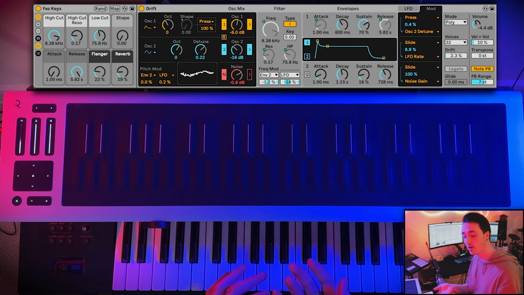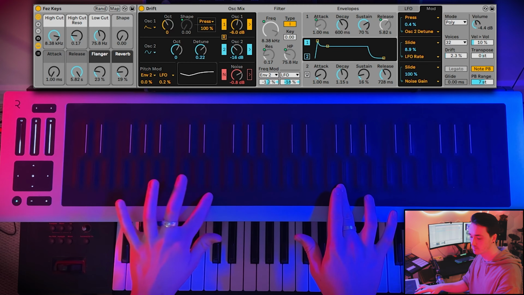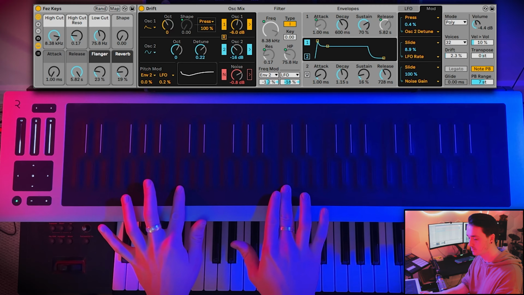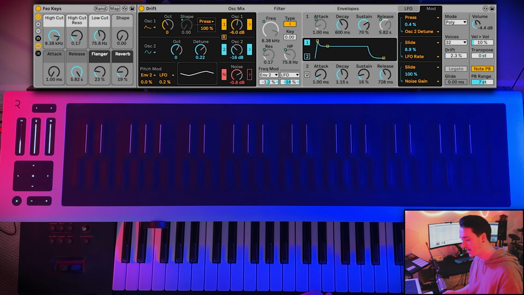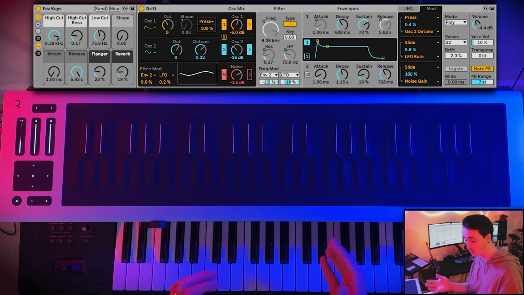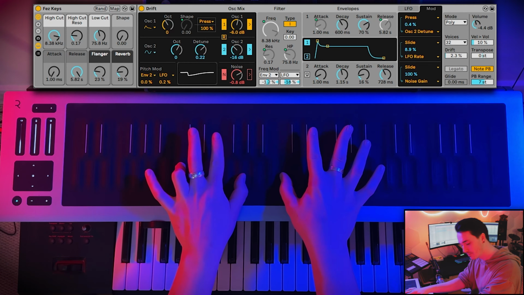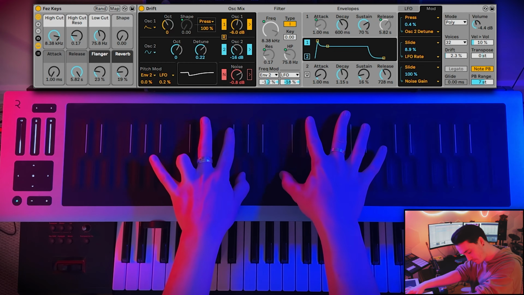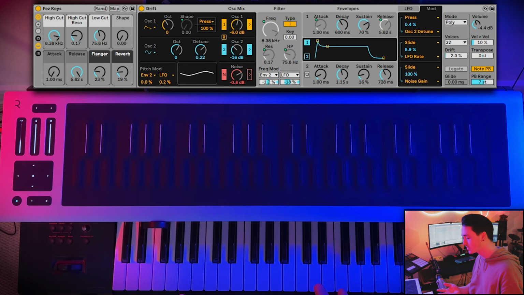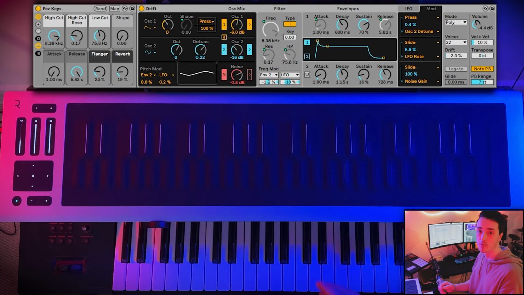We have per note pitch bend, we have pressure sensitivity, which in this case is controlling the waveform shape. And we also have a noise layer that is introduced on sliding vertically up the keywave surface.